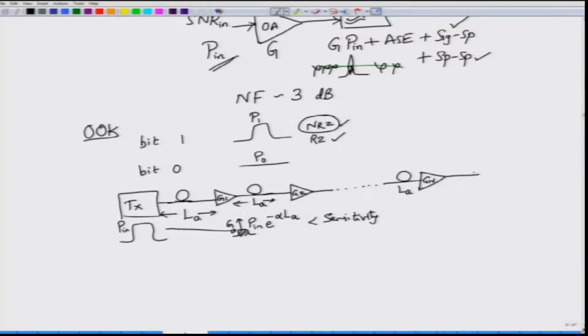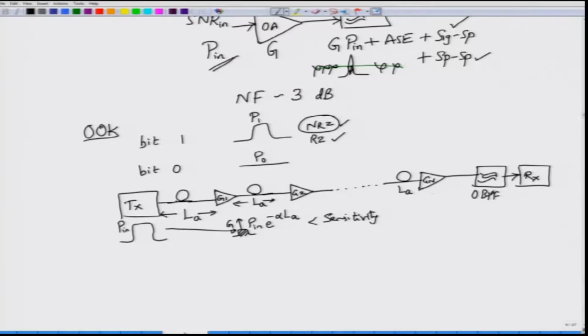We will see that all these gains are normally equal. Okay, you do not normally see the amplifier with different gains for various purposes, but before making that assumption, let us also put down the optical band pass filter, okay, and then look at the output. So this is the system that I want to consider. So whatever comes out of the optical band pass filter can go into the receiver. So you can actually put a photodiode, or you can put a coherent receiver and then amplify the signal.